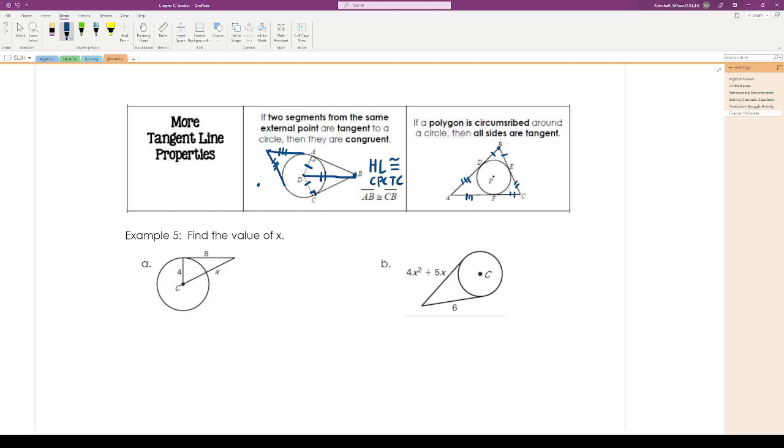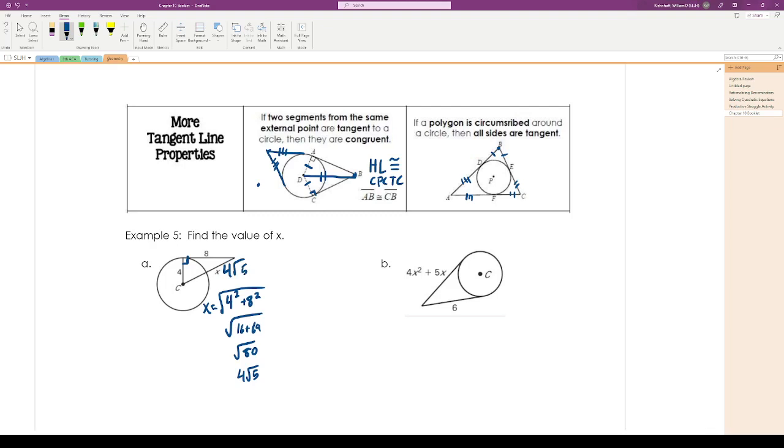All right, here it says find the value of x. They don't state that this is tangent, but I guess we're going to assume it is. It should really be stated that these are tangent for us to be able to assume that. But anyways, we'll assume that this is a right angle because it's tangent. So we have square root of 4 squared plus 8 squared is going to be x by Pythagorean theorem. So we have square root of 16 plus 64, which is the square root of 80, which is 4 square root of 5, because that's 16 times 5. So this is 4 root 5.